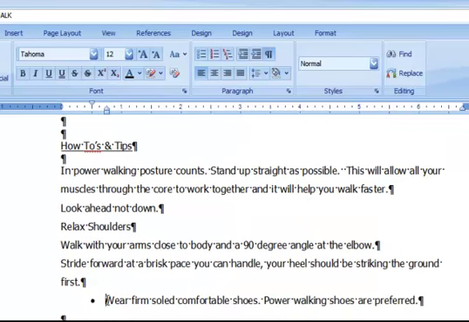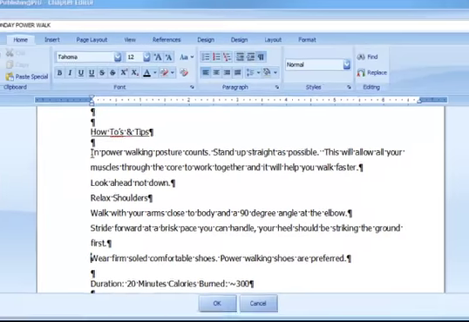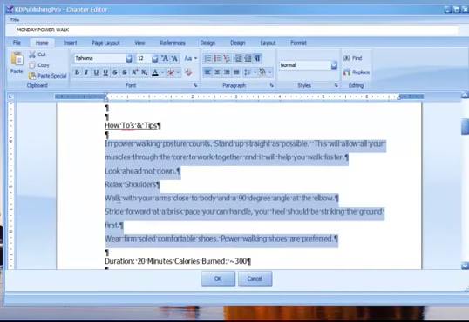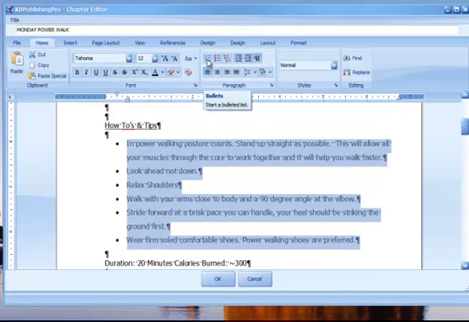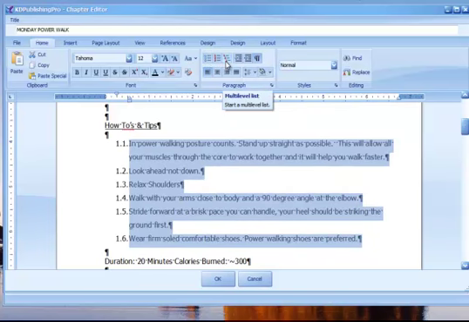Of course, I want to show you how the bullets work, and I don't want it in here like that. Okay, I'm still going to select my text, and then here's your bullets. Unfortunately it's just one type of bullet, they don't have different shapes like in Word. You can put numbers there, and you can give it a multi-level numbering.